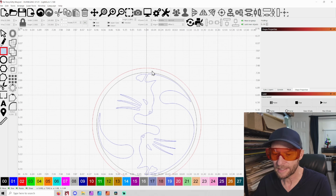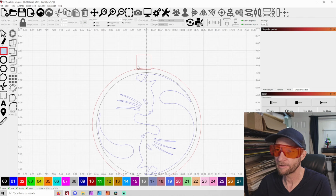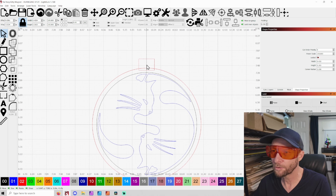So what I'm going to do instead of doing a circle is I'm going to do a little square. So I'm going to hold the shift button if I want it to be symmetrical, and it doesn't necessarily have to be. In fact, I could just redo it after. So I think it needs to be about that size. So then I'm going to grab it, and I'm going to actually put this up here and pull it down and say, okay. If you hold control, you can just kind of get things exactly where you want them to be. And I'm thinking if I do this, then it's going to look about right.